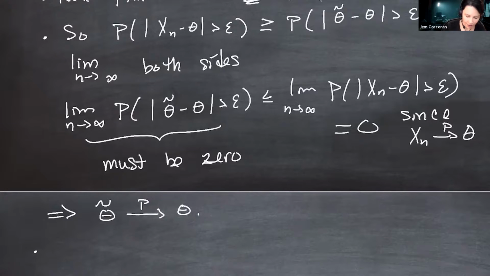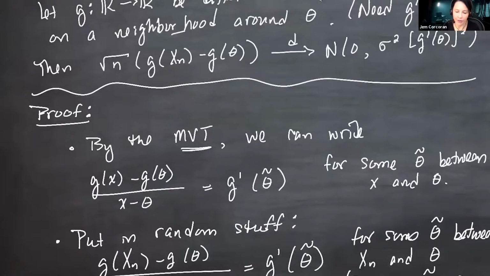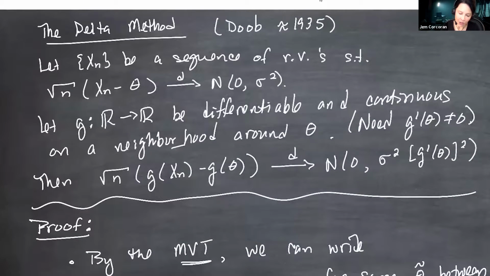Okay, so I assumed that g prime, ooh, you know what? I think I stated this wrong. I don't know how I stated it last time. Sorry about the scroll. I actually want it continuously differentiable. So let me write that down. G prime needs to be continuous. The way I have stated it here is that G is continuous and G prime exists, but I need G prime to be continuous as well for this to work.